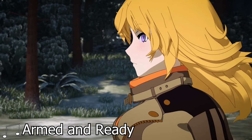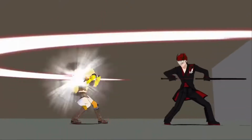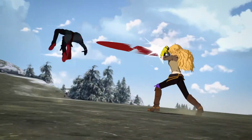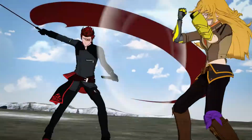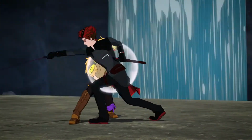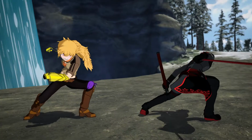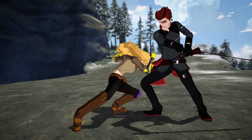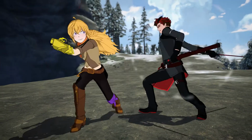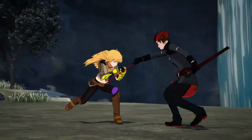The best action scene of the volume is, of course, Yang vs. Adam. One would think that this is due to the fact that they implemented Monty's old test animation for a fight between Adam and Yang, but that would be underselling the great action animation found throughout the fight. The action here is fast and intense, with a bunch of smart back and forth between Yang and Adam. Yang bobbing and weaving under Adam's attacks, Adam taking a shot at Yang while his back is turned. There is even a moment where Adam throws a feint and tries to take another shot at Yang with his rifle. The reason the feint fails is because Yang didn't just try to dodge Adam's blade, she also kept her guard up. The most interesting thing about the way Yang fights is how much she maintains her guard.